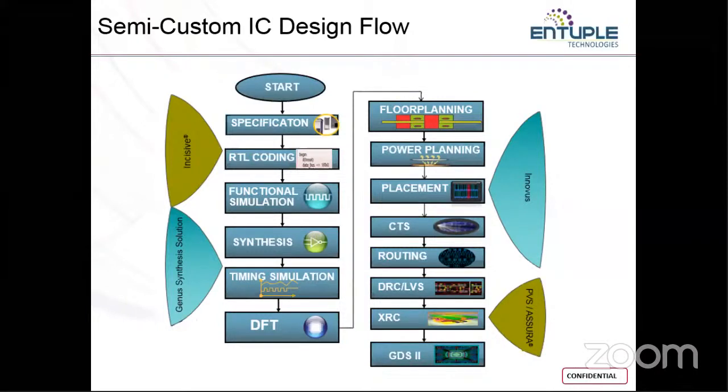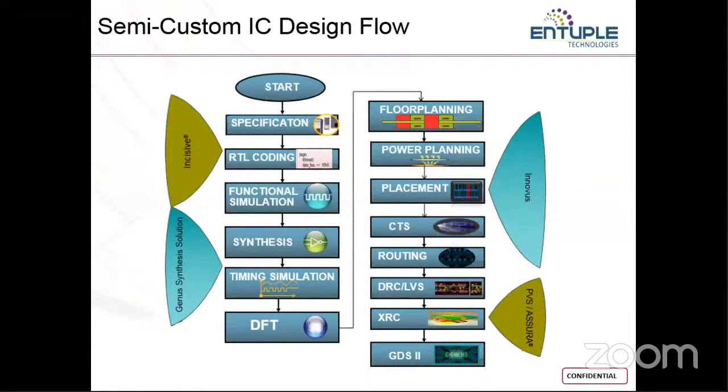In order to make sure that your circuit is reliable, you tend to include some faulty designs, or you tend to apply some delay to your circuit. In spite of all these things, it should give you the proper output. So that is why we go for DFT, and the tools that you make use of for DFT are Genus as well as Modus.